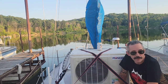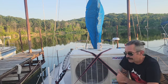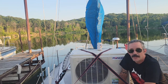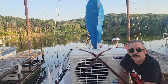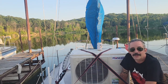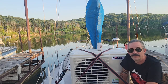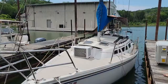It's been sitting for a week on dehumidifier mode, and now it's back down to 69 degrees to get her down really low, so my wife and daughter won't be uncomfortable for the evening here. So I'll show y'all how I did it, and I'm sure I'll have more videos showing y'all how it ends up working out in the long run, because everything's really cool the first week you have it, but after you live with it for 6 months or something, then you know if it's good or not. So we'll see what happens here.